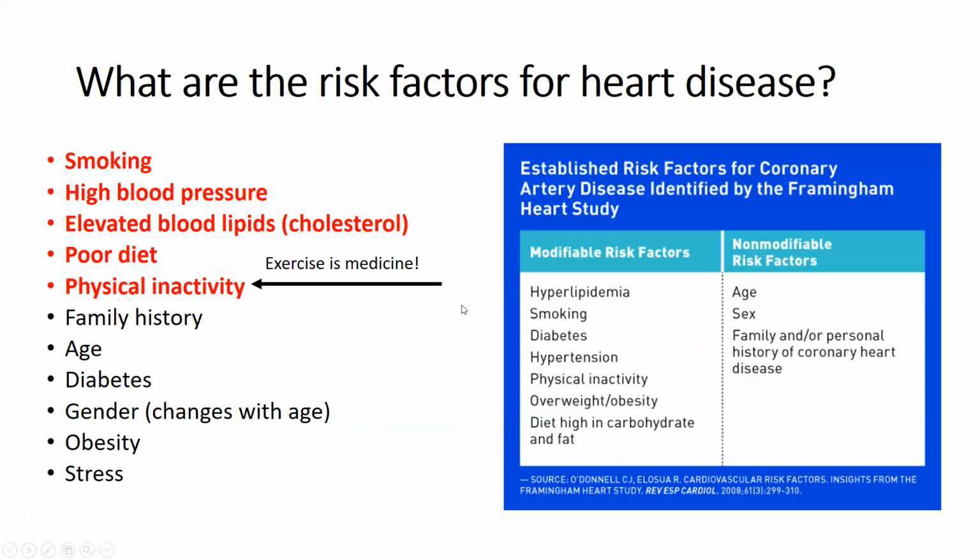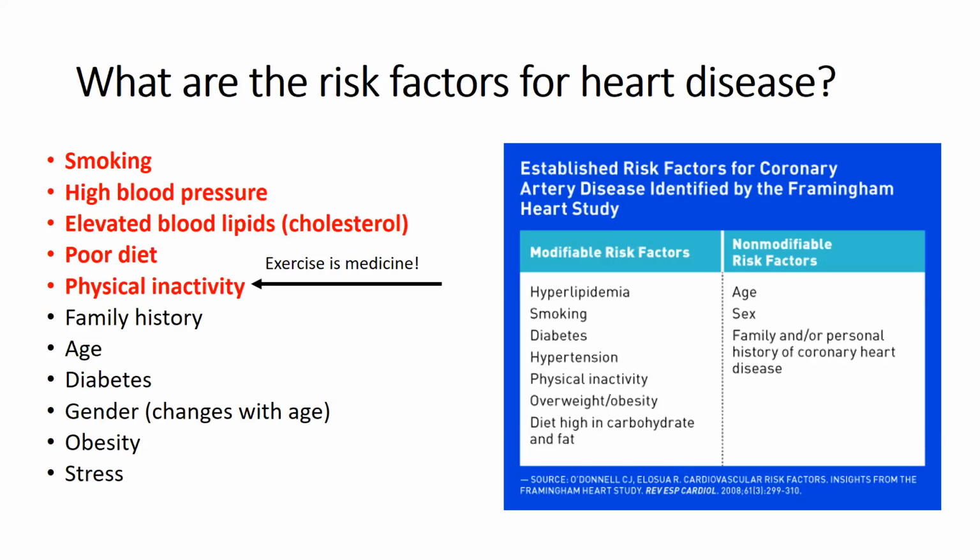Again, many of these might not be a surprise to you, but what I wanted to do is call attention to some of the more impactful risk factors. So everything you see on your screen can increase your risk for heart disease. Doesn't mean that if you have any of these risk factors, you're going to get heart disease, but the likelihood is much greater as you continue to accumulate risk.